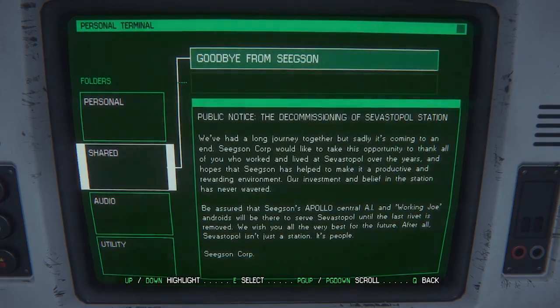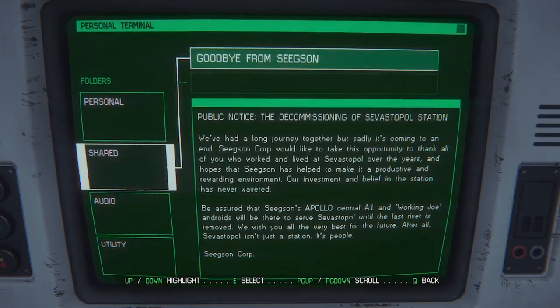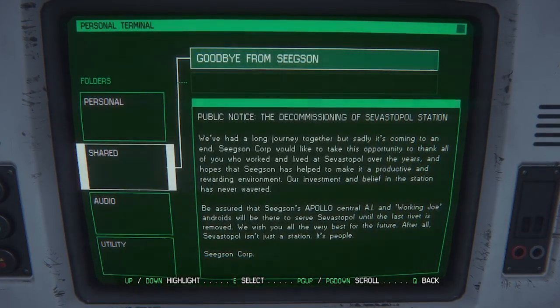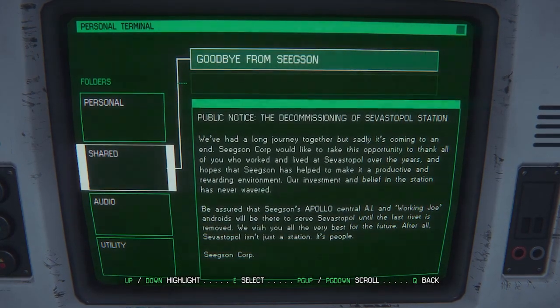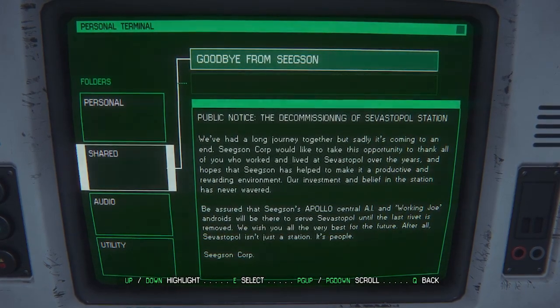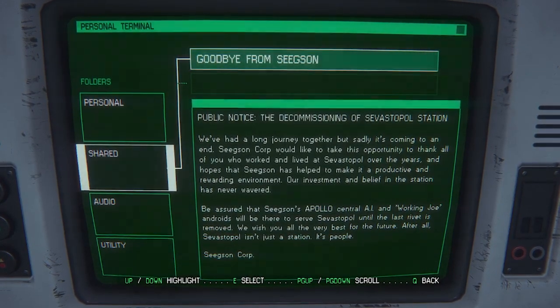Our investment and belief in the station has never wavered. Be assured that Sagan Apollo's central AI is working, and working Joe droids will be there to serve Sevastopol until the last revert is removed. We wish you all the very best for the future, and all of us at Sevastopol know it isn't just a station, it's people. Second Corp.